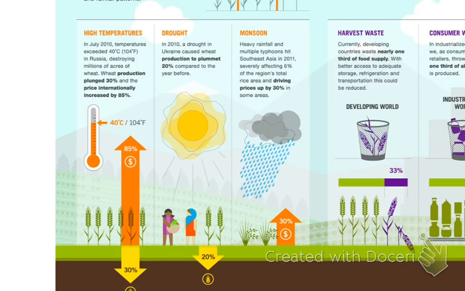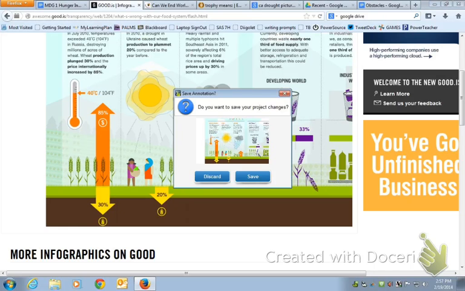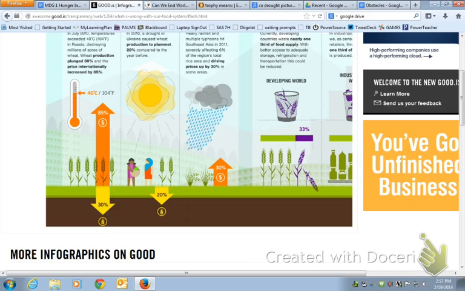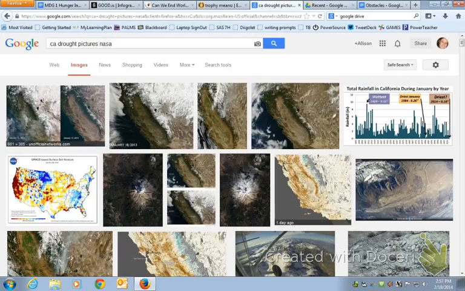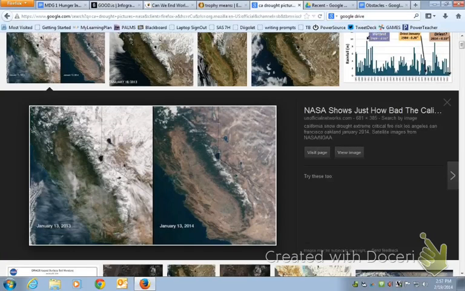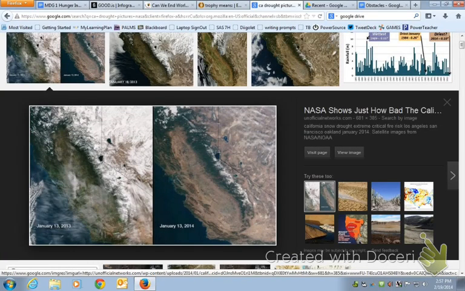And one place that we see this happening actually is in California right now. In California, they're seeing a terrible drought right now. And if you look at this picture here, this shows us in 2013, just last year on January 13th, you could see the vegetation. It's green. Things are growing there. This year on the same day, you could see how dry and barren it is. Even these clouds that you see over here on the left, that's evidence that there's moisture in the air. And in the picture on the right, we're just not seeing that.